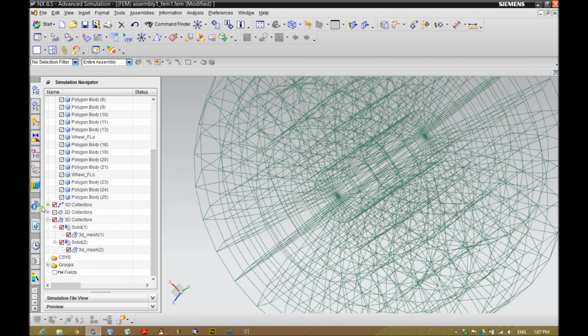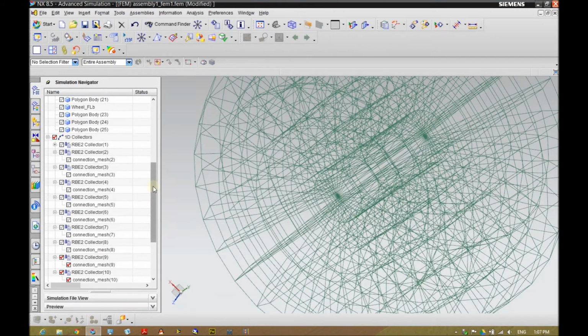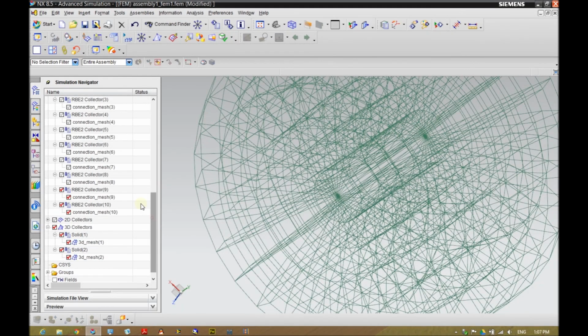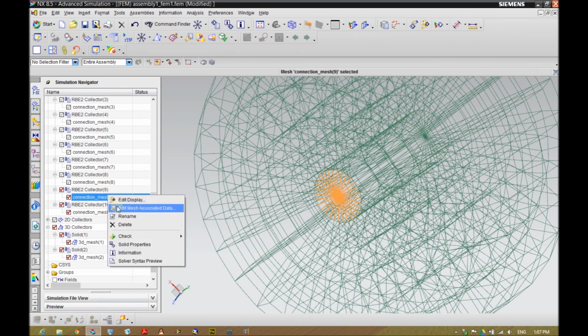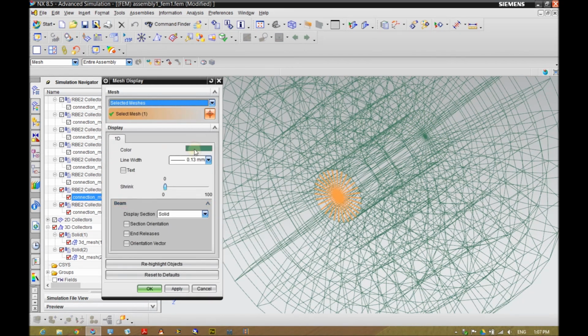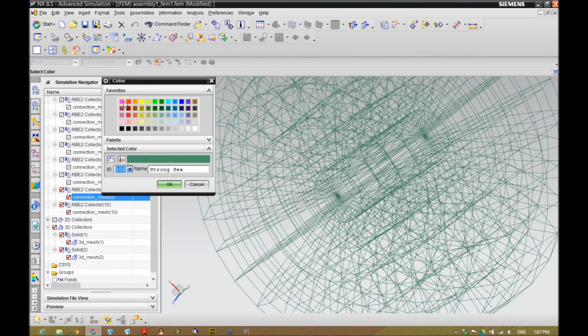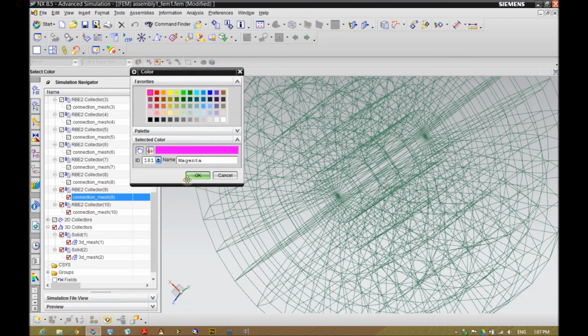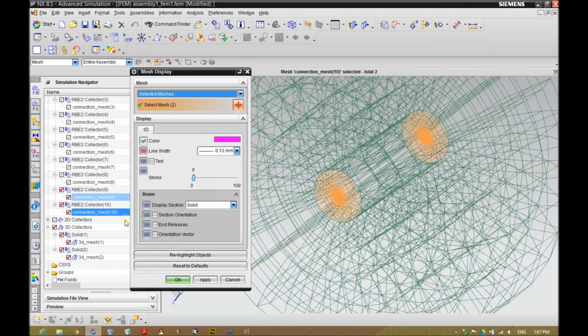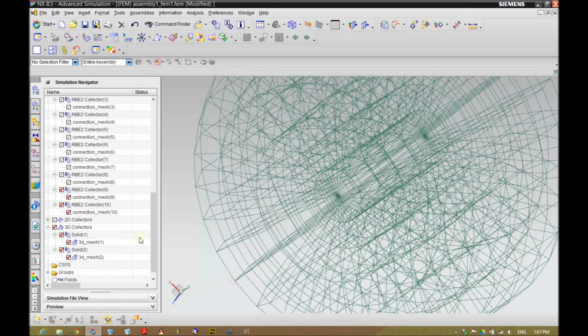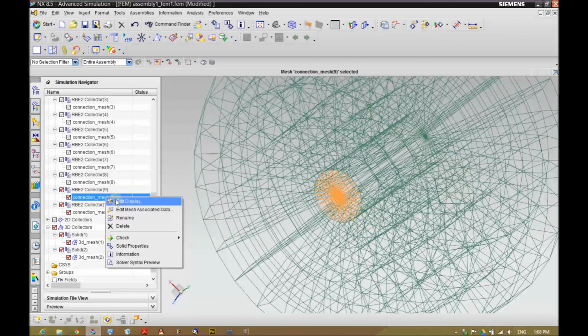So we can go to 1D collectors, and there's only two collectors here. Edit display. You can choose any color, and I'm gonna choose the first one.